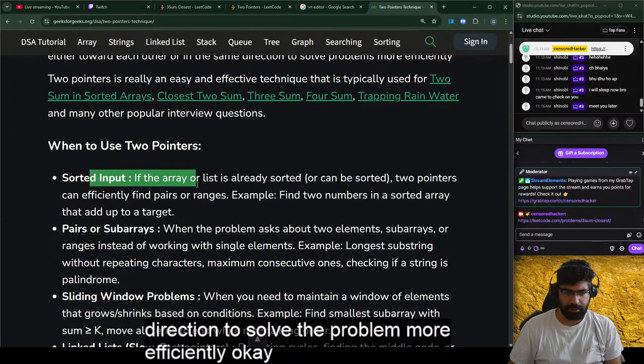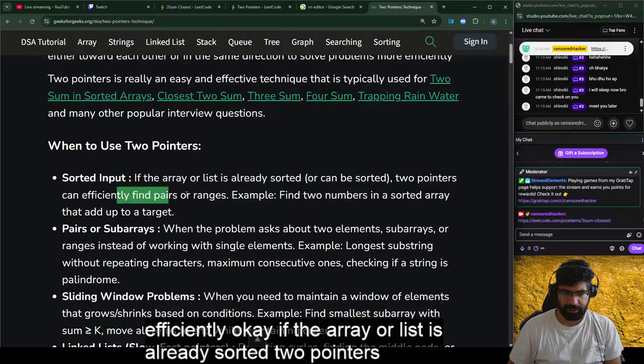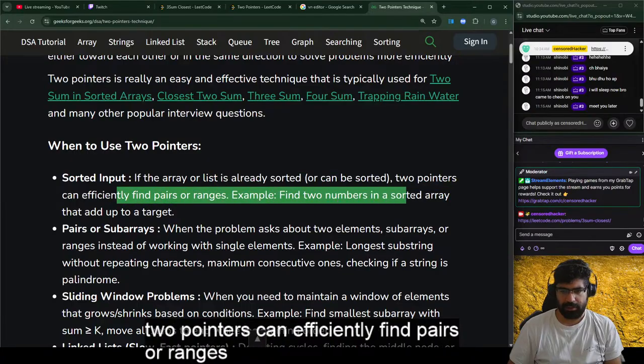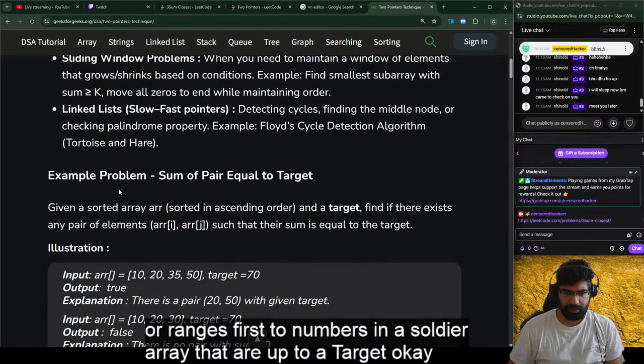Okay. If the array or list is already sorted, two pointers can efficiently find pairs or ranges. First two numbers in a sorted array that add up to a target. Okay.